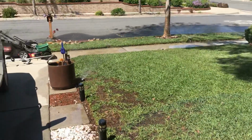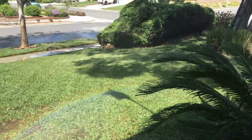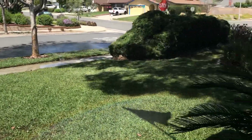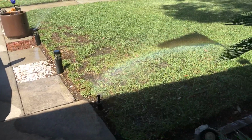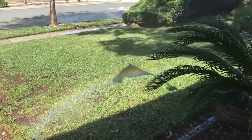Whenever I get done mowing, I like to water in, so everything looks nice and green and shiny. It's just the way I like to take pictures, you know what I mean? So that's what I'm doing right now, as you can see. And I deep water when I water in. I try to go for 45 minutes per section.